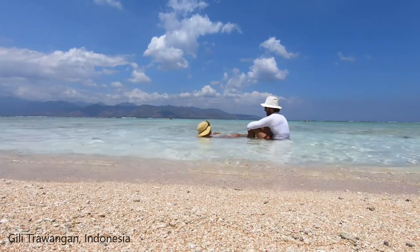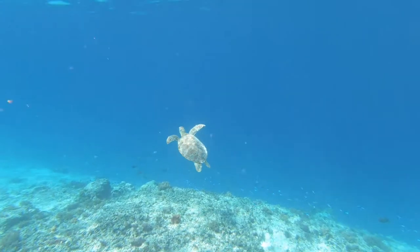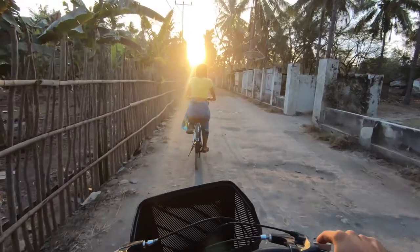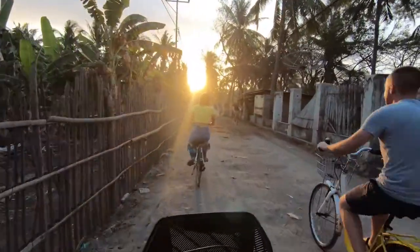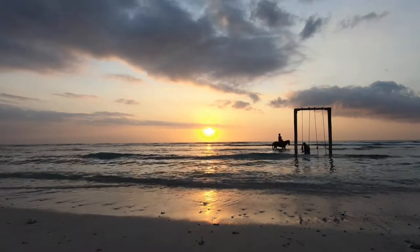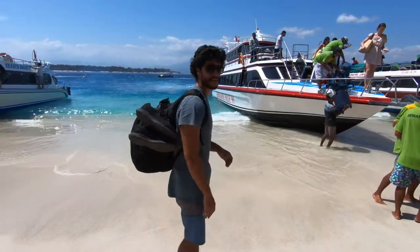Our ninth most beautiful beach is Gili Trawangan in Indonesia, one of three islands we visited. This was our favorite of the three. We traveled with our own snorkels and saw turtles right away in the water — the reef is really nice. Each island has its own vibe, and this one had a great vibe. We biked around the whole island and went to the other side to watch the sunset. To get here, fly into Bali, go to Sanur, and take a boat to the island.